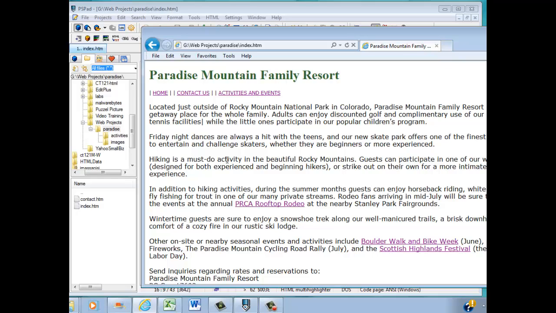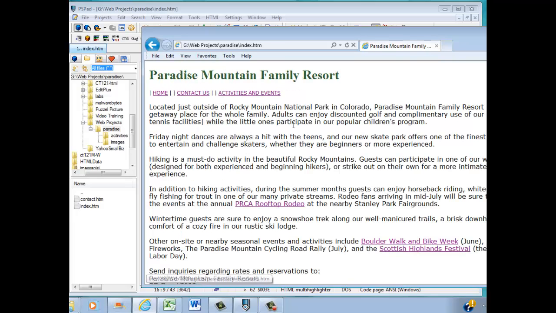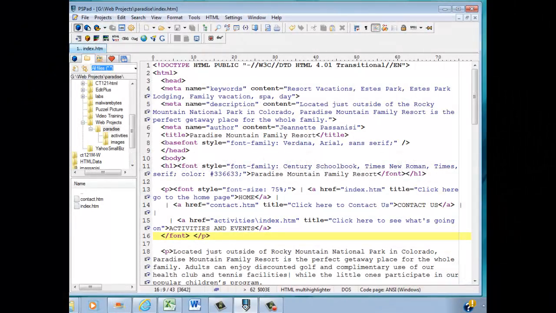We're going to go ahead and just quickly add in our alignment, or actually, we're missing some pages, aren't we? So if I go into activities, contact us, and home, we'll update this at the end so everything matches. Minimize. Now we're ready to create an ordered list. We're done with this page, so make sure that you've saved it.